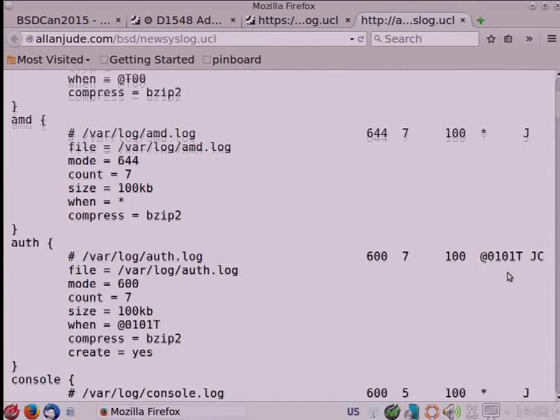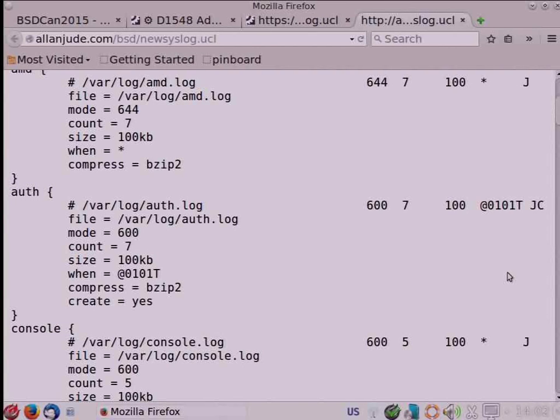And you can do other things, like if you need the file to be created if it didn't exist, you just put create equals yes. And so what does @0101T mean? I have no bloody idea. That's from the original config file. So that might also be a good candidate for this kind of expansion. Yes, it's 1 minute past 1 minute. Yeah, okay. Did you not know that? Isn't that obvious? The T indicates that it's a time instead of a. It can also be a few other things.